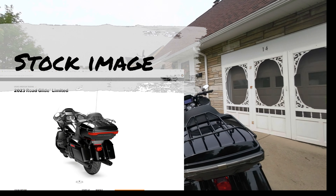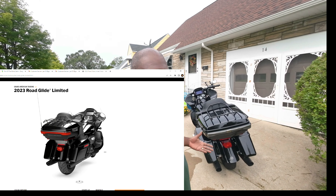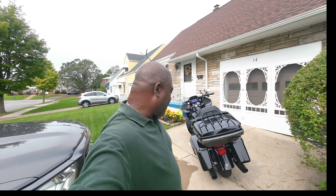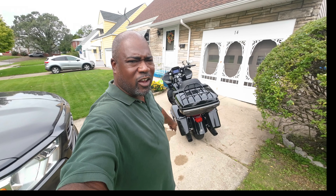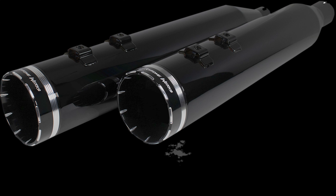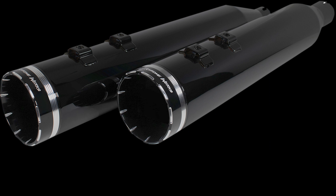Last, and probably the one I'm the most excited about, is I'm going to have some sound on this bike today. I'm having the pipes replaced — I bought a set of Chromeworks that are going on this bike. So I'm on my way to the Harley dealership right now, taking this bike and having those things added on.